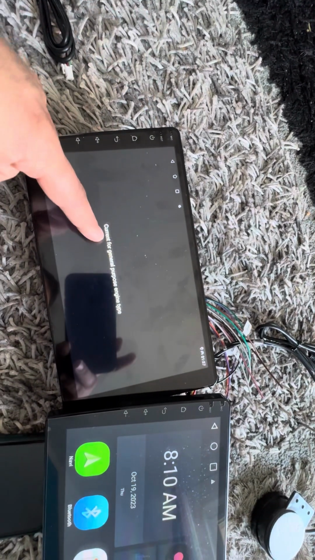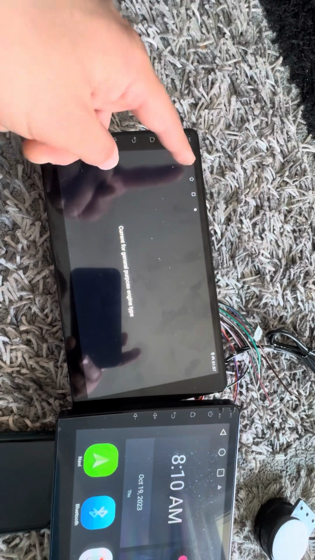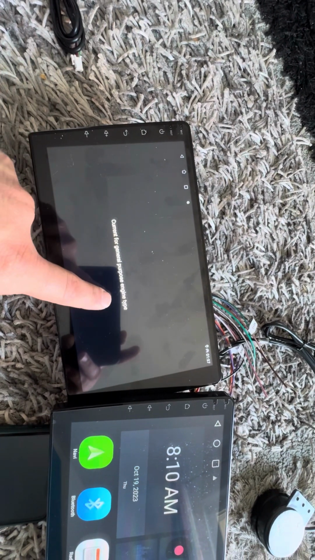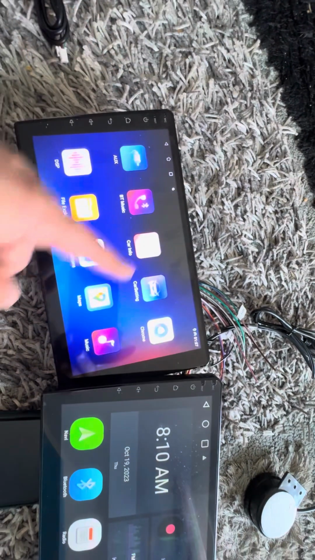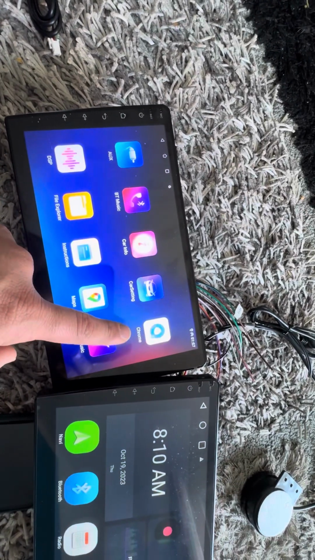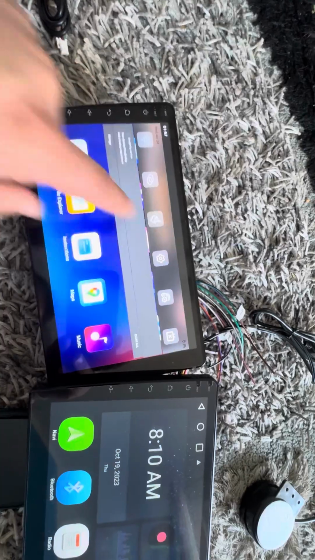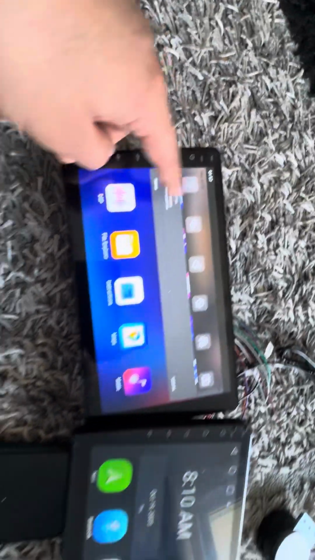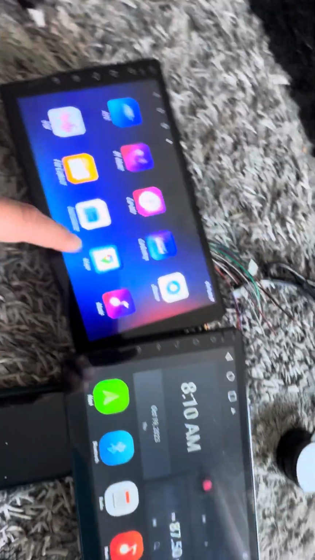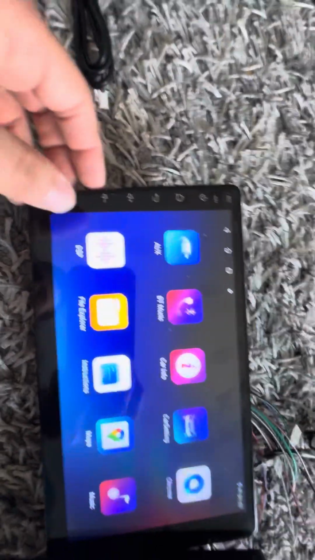Car info gives you information, but this car doesn't have the CAN bus, so it's not current for general purpose engine types. It doesn't show you anything because it's not installed in a car now. Chrome is like Google. If you use Wi-Fi on the screen, you give mobile data hotspot to the screen, then you can use Chrome. So the most important thing, DSP options.